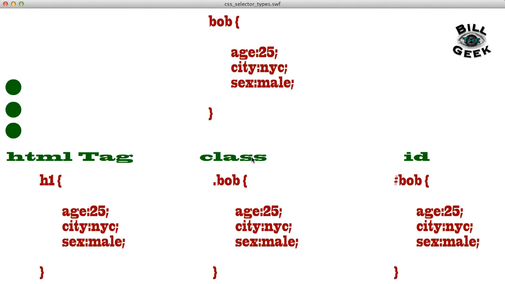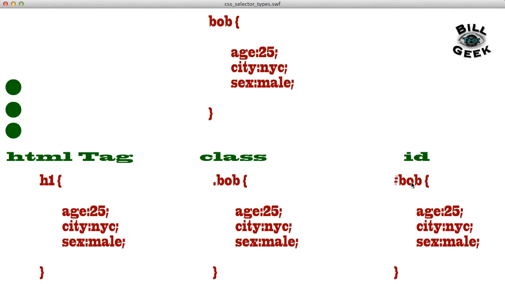The second type of selector is a class. And don't get hung up on the names right now. A class, you'll see, because we're going to write code in the next series, in the next title. But a class might be a font definition, it might be a box that you're putting text in, it might be a box that you're putting images in, but a class always starts with a period. So that would be period Bob. And then you would go through the properties and the values of those properties after the class selector.